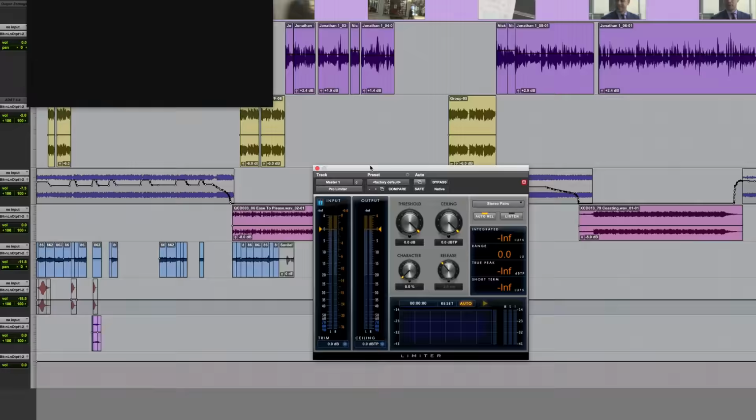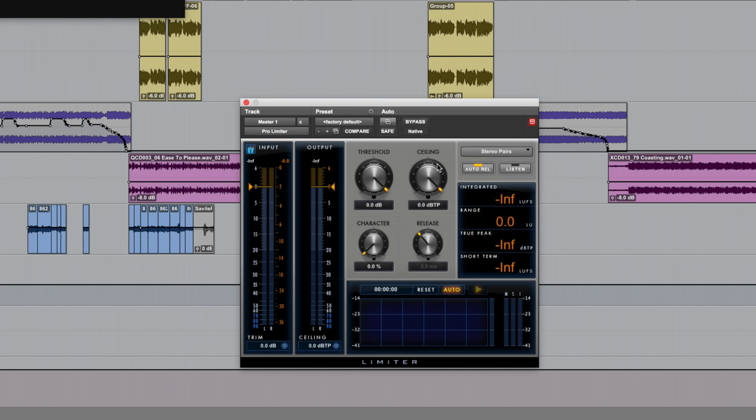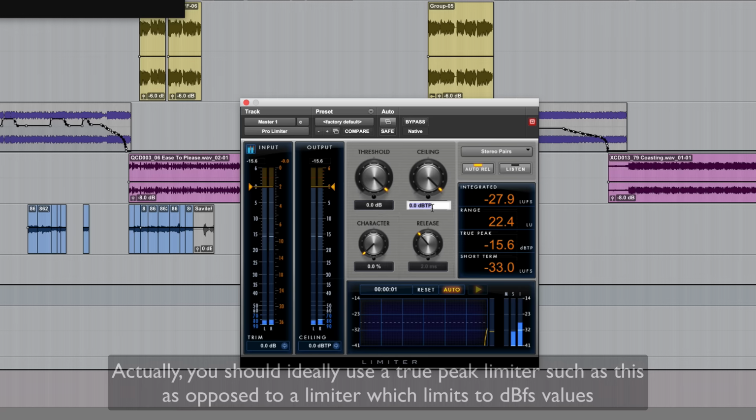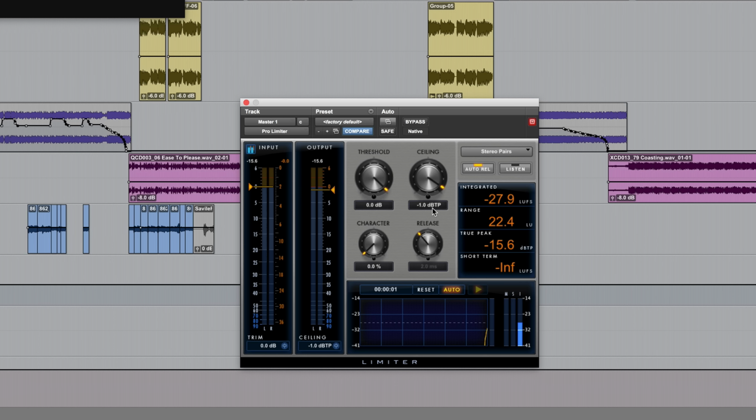And so given that ours is 7 dB too quiet, I'm going to use a limiter, so the Avid Pro Limiter, but you could do it with Maxim, the Waves L2, L3, any look-ahead limiter will be fine. Firstly, the ceiling. Here's another part of the specification. The loudness spec stipulates a maximum peak level of minus 1 dB true peak. So a true peak takes into account potential intersample overlevels. So I'm going to set the ceiling like that, and then I'll bring the threshold down.